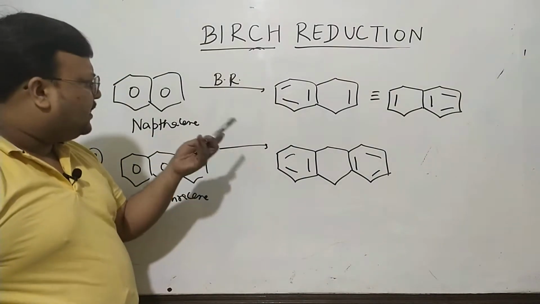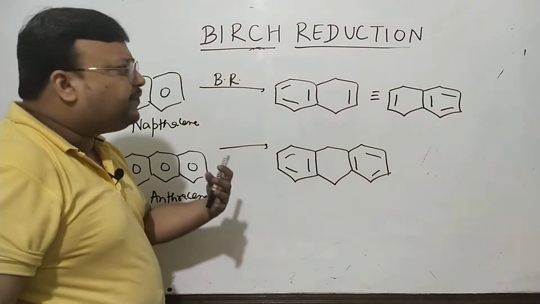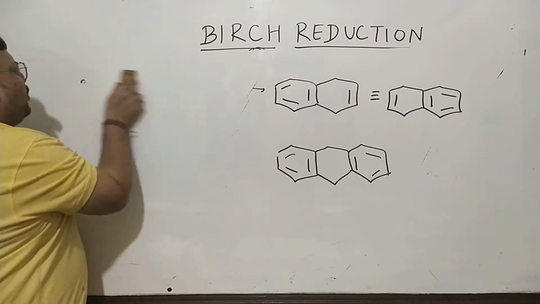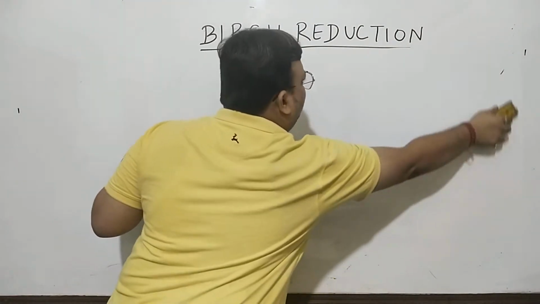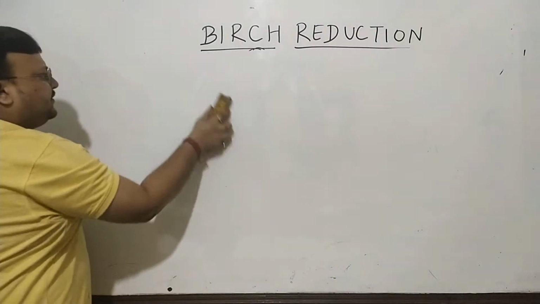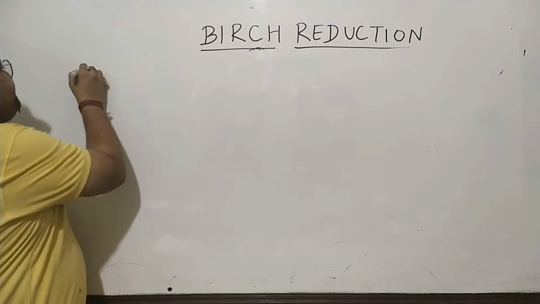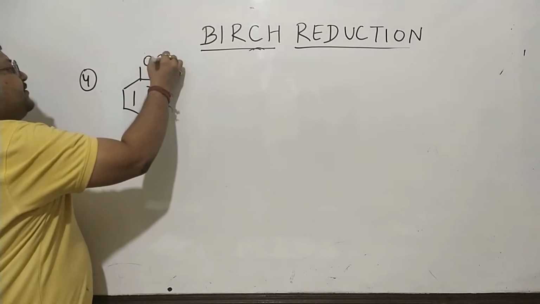Now, after noting down examples 2 and 3, we'll want to talk about examples 4, 5, 6 and 7, which I repeat are very, very popular cases. The mechanism is not very clearly given in most of the popular textbooks, and this is where this video becomes even more significant. Example 4 is when you have OCH3.